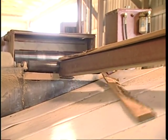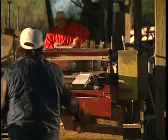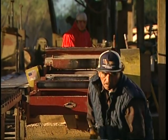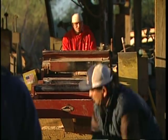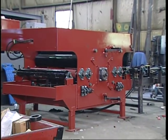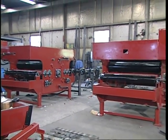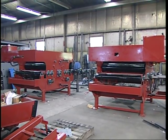And for 3.5 and 4-inch wood, Meadows proudly offers Miner Edgers. Built since 1923, these edgers offer high quality speed and dependability at the best prices in the industry. And like all Meadows Mills machines, each edger is custom built for the customer. Your edger will be perfect for your particular needs.